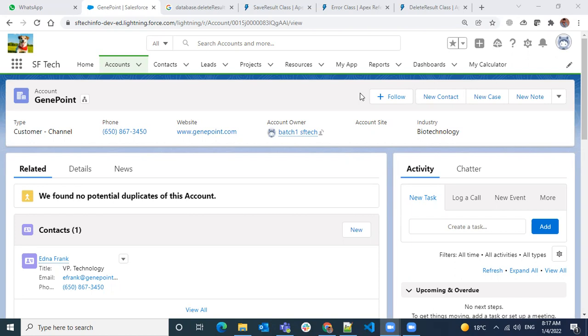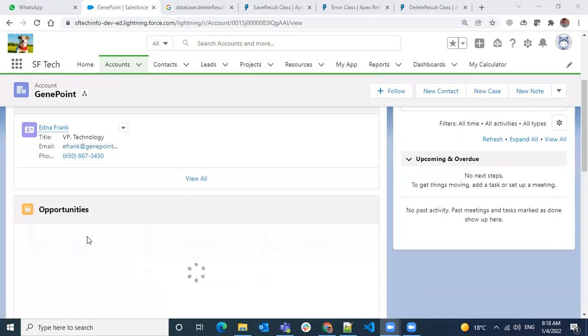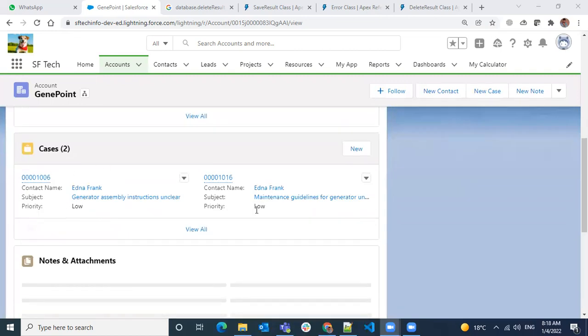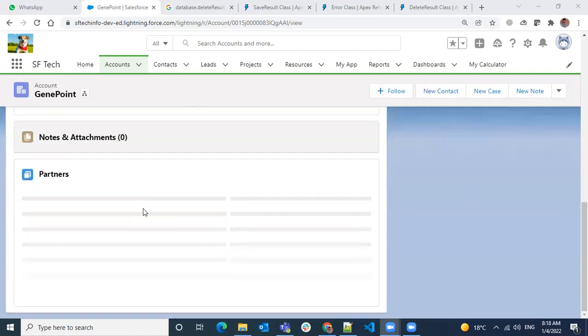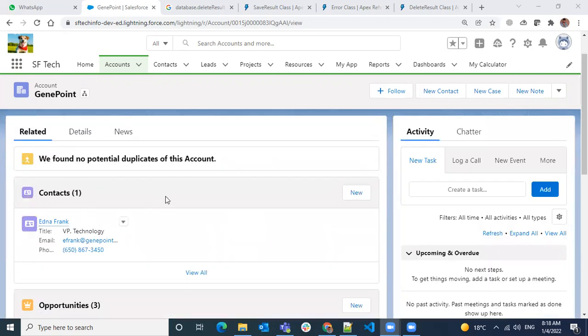So what will happen in reality when you have duplicate records is that meanwhile, there might be some work they have done. They might have added some contacts and created some opportunities, and there are some cases, attachments, and all they do on the accounts. On two accounts, you have both activities, or child records.